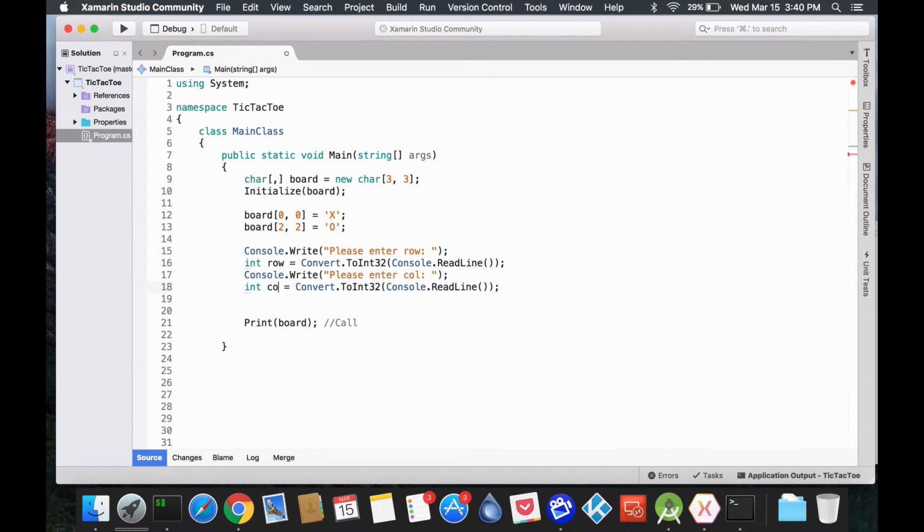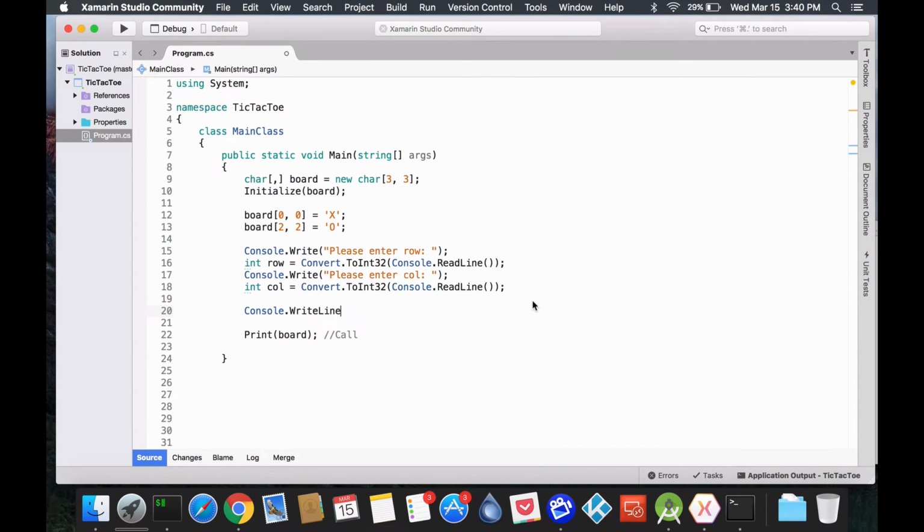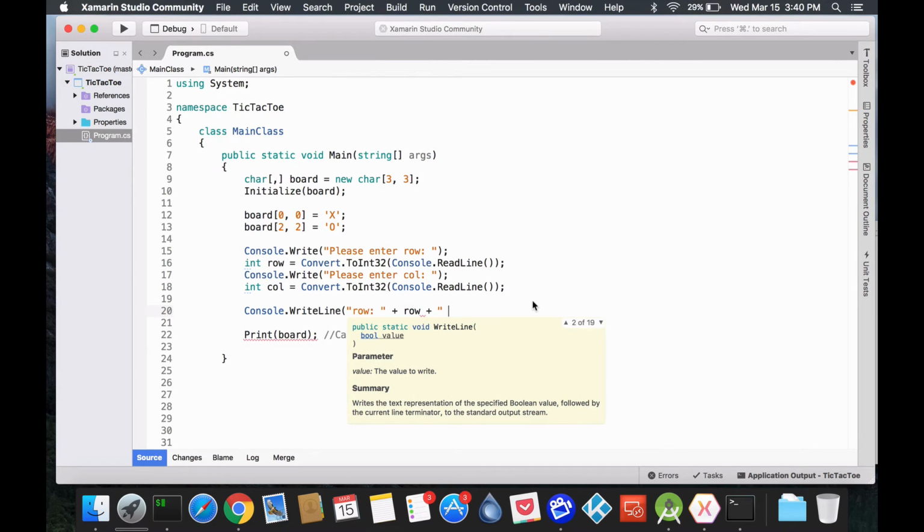And when he gives us a column, we're going to convert it to an integer and put it into this variable column, right? So let's just make sure that this works. And we could say console dot write line, row equals plus, oops, let's close that, plus concatenation, row plus column concatenation.